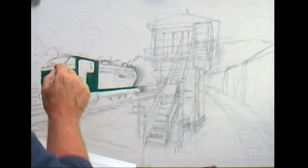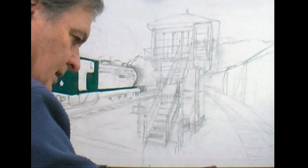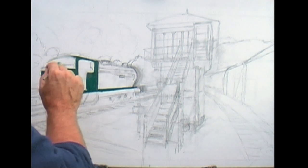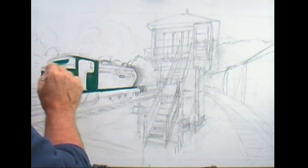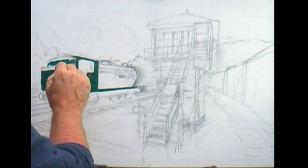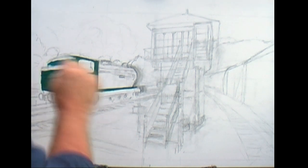Now up here, this bit's much bluer. I'm going to take a little bit of cerulean blue and add into that. That might seem a very strong blue to you. Look at the difference it makes. It's a beautiful blue, look. Added into that green. Not the colour you'd expect, but I'm used to really looking for colours.